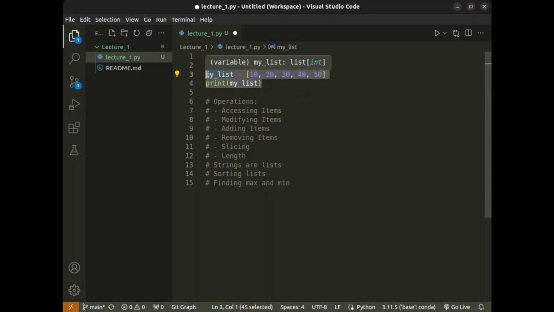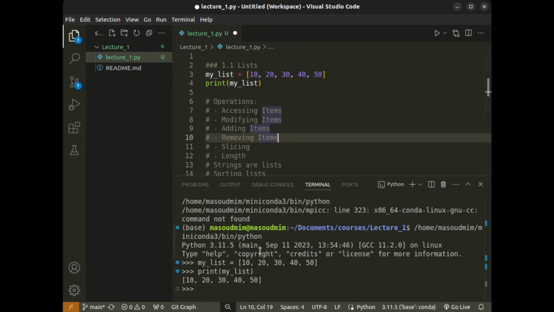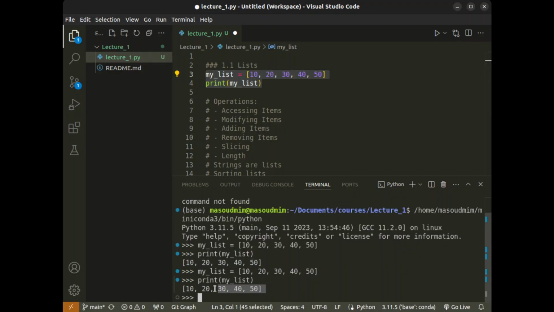The shortcut for me is shift enter. So I'm going to select this, right click, go to run Python and use run selection line in Python terminal. This brings up a Python terminal. It goes to the Python environment and runs the code, and it shows me the output of these few lines. Right, I could do it by just selecting and pressing shift enter on my keyboard. It will give me the same thing.